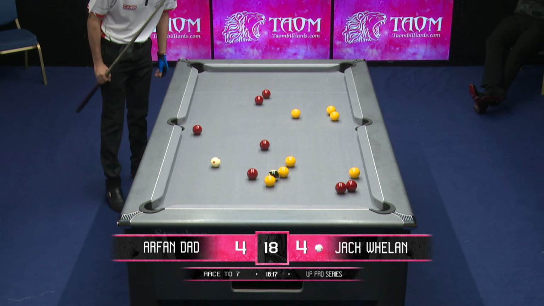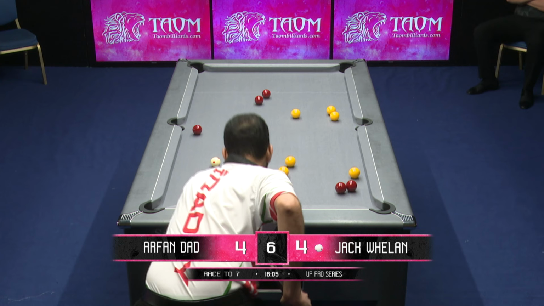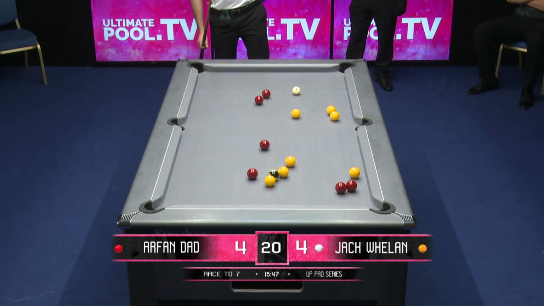First glance, the reds don't look terrible. They look doable here. But again, it's one of those finishes that needs a bit of care and attention. And so far today, Arfan has not had his cue ball under control. Is he on this one? I think he's on it to the centre. I don't think he wanted to be. I think he was playing for a choice of the two in the corner.